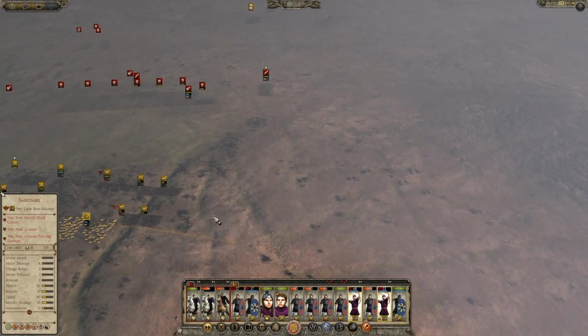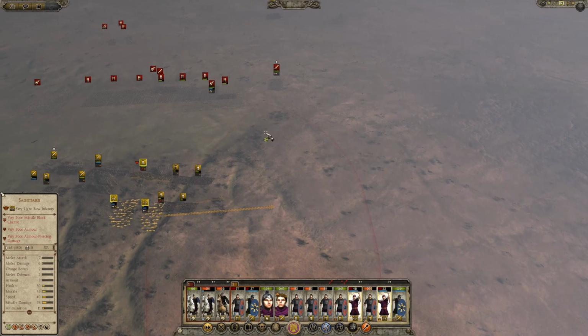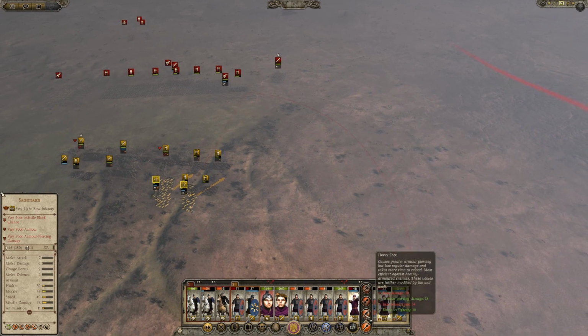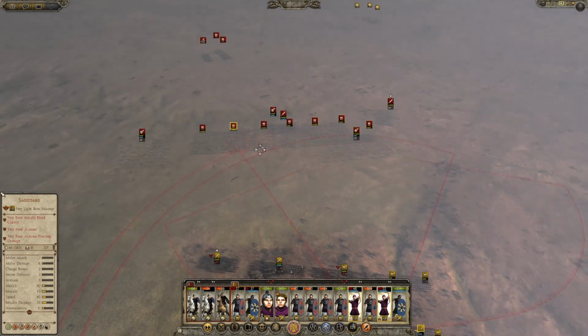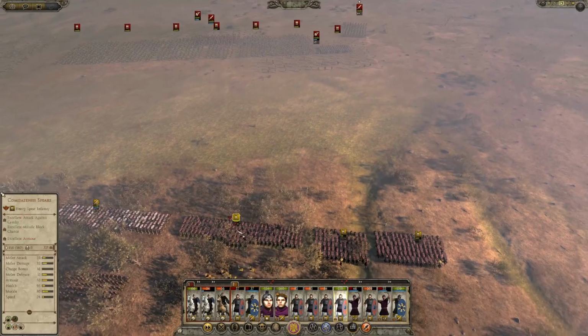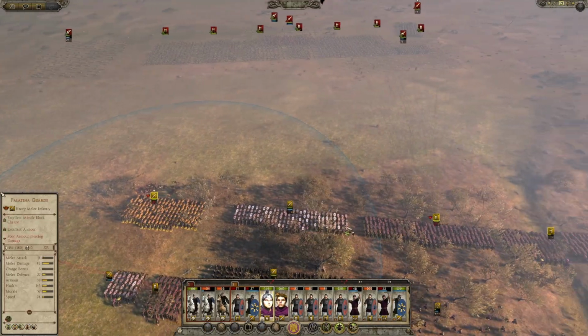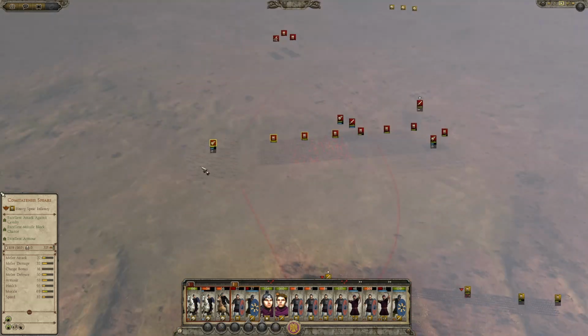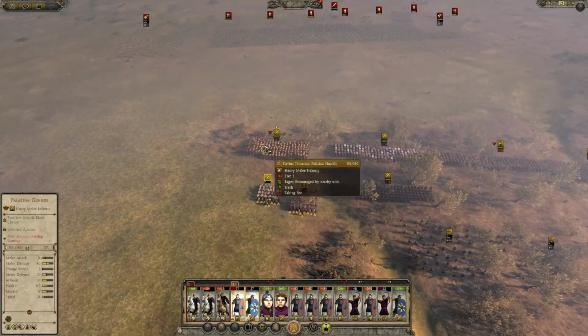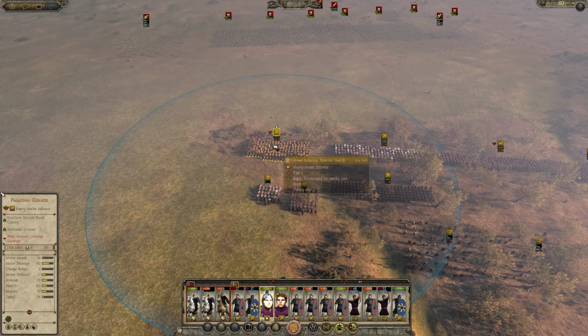You could potentially find a gap and fire towards the enemy general, maybe. No, it's too far. We're just going to need to take this. Yeah, it looks like that. But we're not taking... It's looking okay. Looking okay.